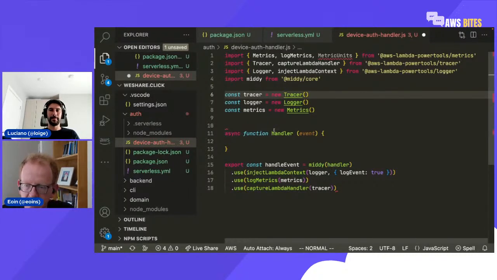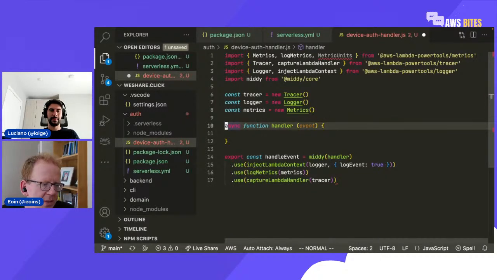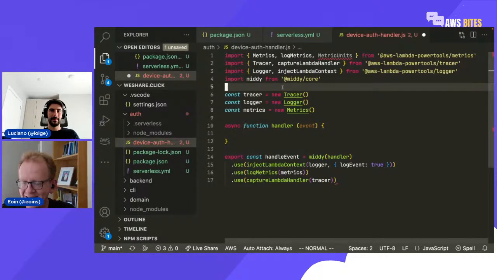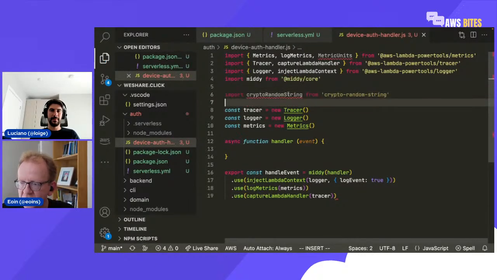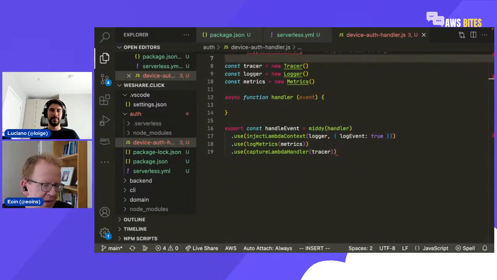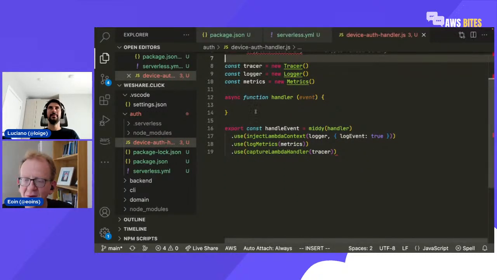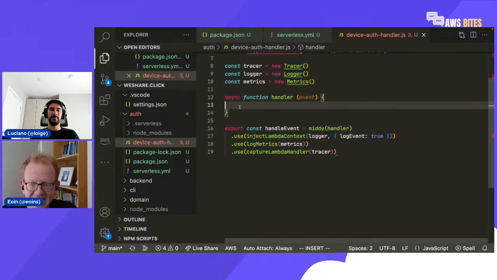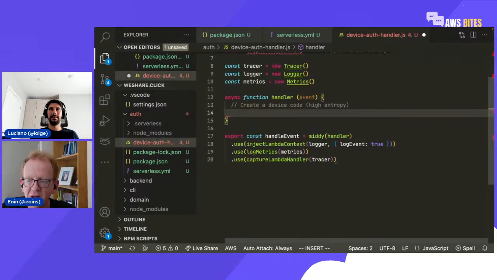Okay, so we've got our kind of boilerplate set up here. We also mentioned this crypto random string node module. So this is a really popular node module for doing this kind of stuff. Very well tried and tested. So maybe we'll wrap up just by creating these secrets, and we'll park it there until we continue in a few days. Yeah, until we have a place where to store them. Yeah. Okay, so the first, we need to create two secrets here. So we're going to create a device code, and this should be high entropy, right? Lots of randomness, because people shouldn't be able to guess this part.